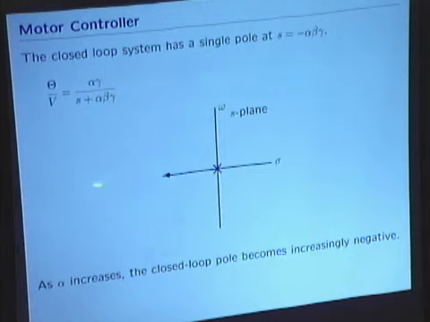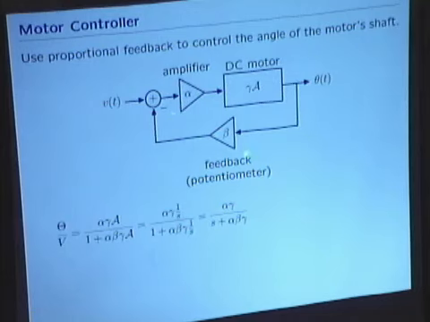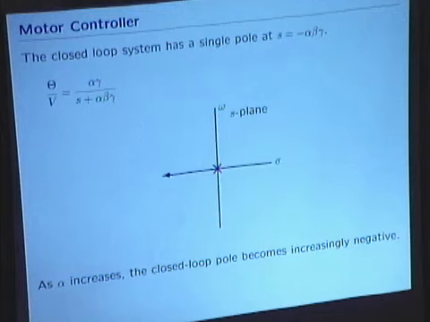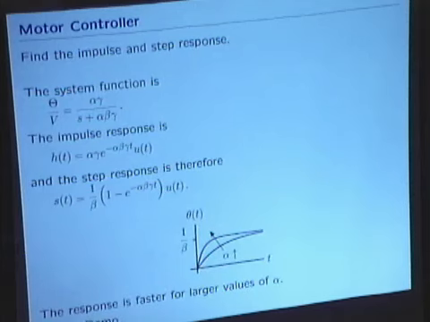Well, the pole goes screaming out that way. That's good, right? Remember, good is that way. That's not always true, but when you're trying to make something work fast, that's the rule. Fast is over there. So the idea then would be that if I hook up this circuit, I take the feedback, run it into an op-amp, multiply, use that to control the motor instead of my turning the knob, then this thing should have the behavior that the pole goes from the origin to the right. So the question is, if that happened, what would happen?